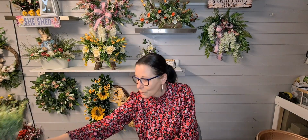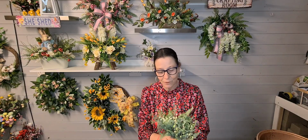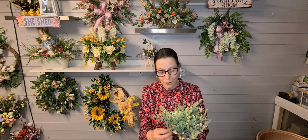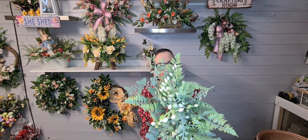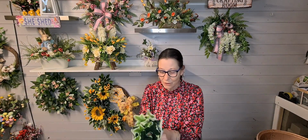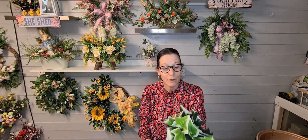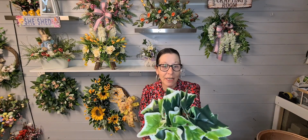Now I've also got these out. I don't know if I'm going to use them, but who knows, because they've got berries in, some more fern, leather leaf fern with bits of white berries in also. So I thought we could incorporate those. And I've got out 6 stems again where I've taken them off the main stem and placed them on their own pick, some variegated ivy.